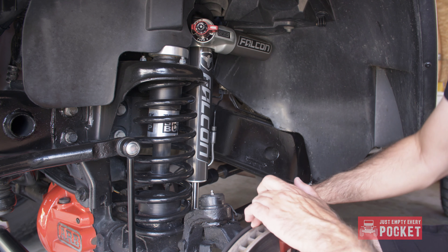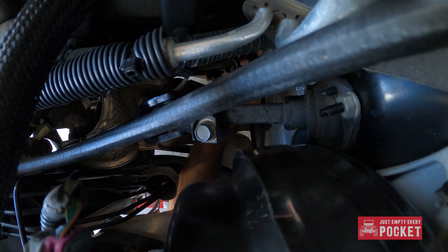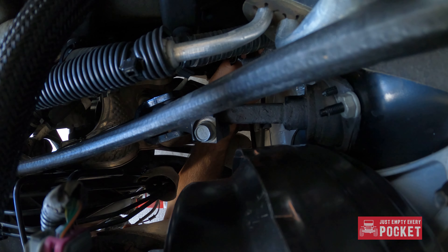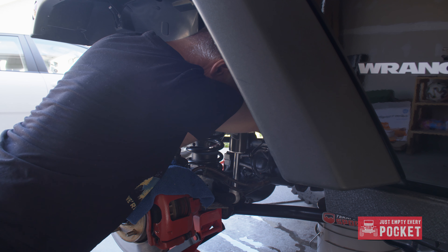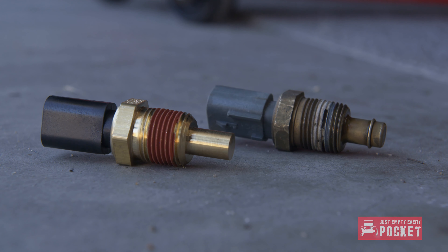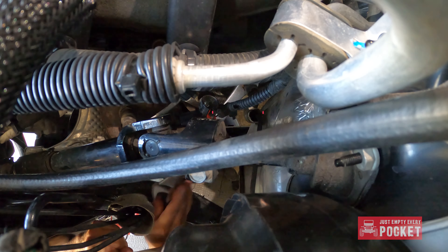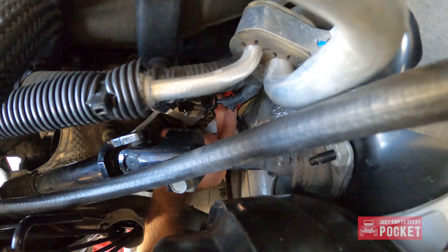Most mechanics will tell you to remove the inner fender to access the sensor, but there was no way I was going to do that — I would have to remove my Falken 3.3 shocks, which I just put on. Too much work. The sensor is located at the rear of the block and there is no access from the top, and the connector absolutely sucks. You have to lift the red tab up first and then push down on the connector tab — it should then slide right off. At least that's the theory. I finally got the connector to come off. The new sensor already had sealant applied, but if yours doesn't, do not use Teflon tape — use an appropriate sealant like Loctite 567 or something similar. For some reason it was easier putting the new sensor on than pulling the old one out. Even plugging in the connector was a snap. Don't forget to push the red tab down to lock it in place.